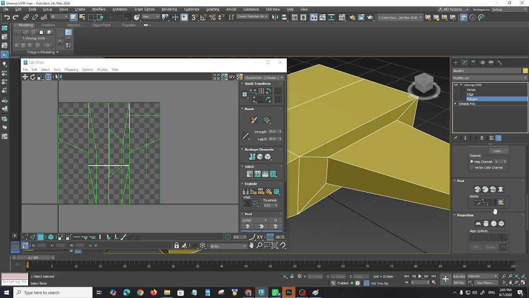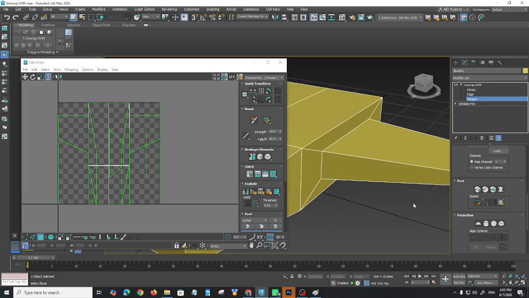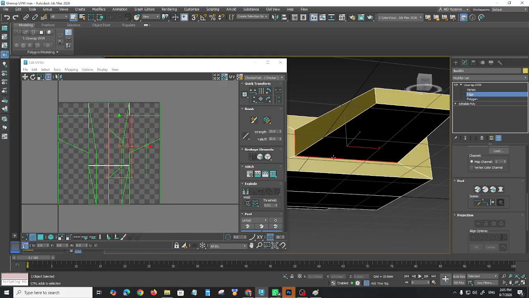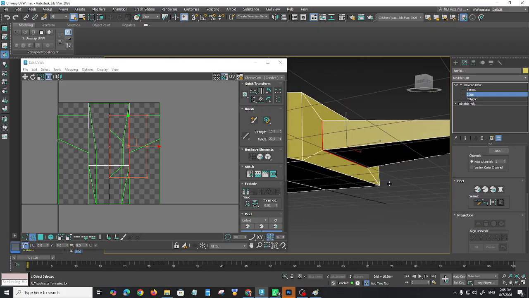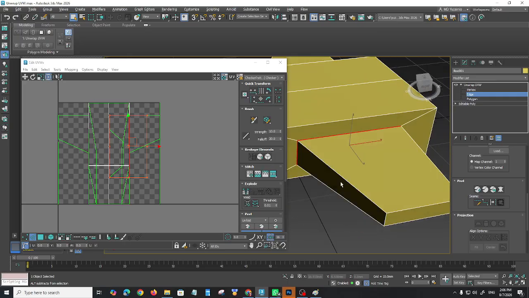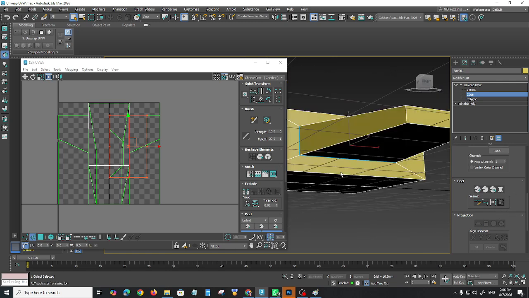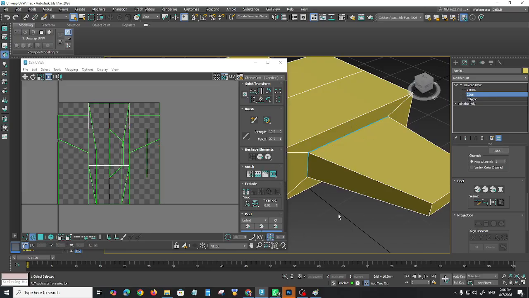You can choose in a couple of ways to do this. You can select the edge that you want, hold control and just select, or you can just double click on it if it helps. All right, and then you can click the peel button over here, convert edge selection to seam. If I click that, you see now it becomes blue.